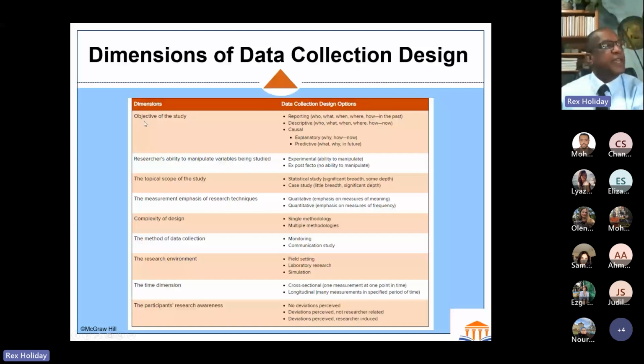So here I began by talking about the objective of the study, and then it talks about this reporting, descriptive, causal, and like I was saying, in a minute, I'm gonna bring up slides for each one of these dimensions, and it gets into a little more detail, and then we can really get into some discussions on each one of these as we go.